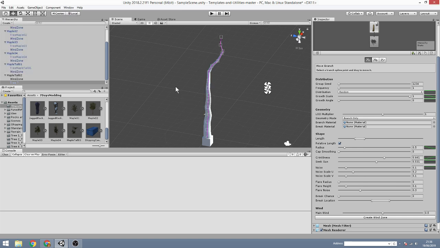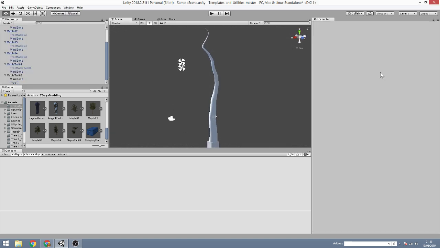Yeah, we'll use that as our base trunk. There we go. So this is our trunk, and it's actually, oh wow, it's got a bit of a twist at the top. This is like a wizard tree. Okay, this is gonna be pretty cool. Let's try this.